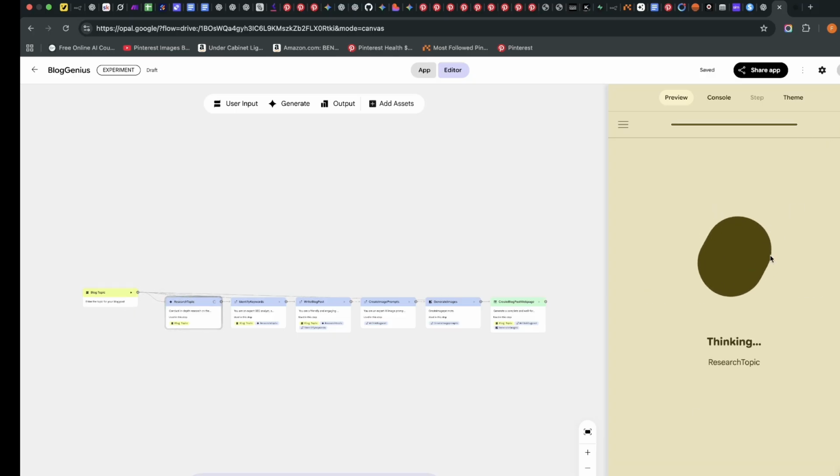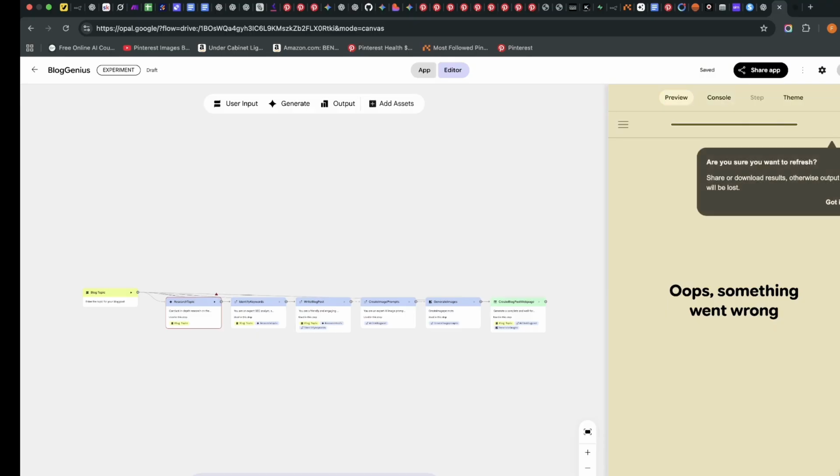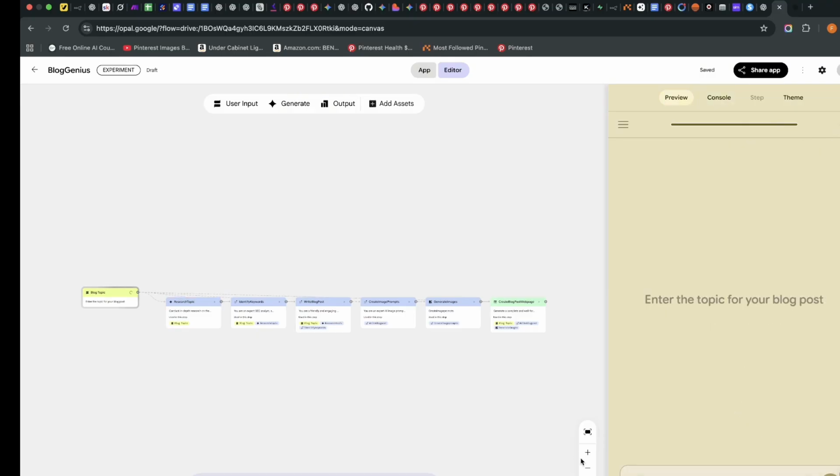It's going to take some time to do its thing. Now, mind you, this Google Opal is experimental. You can see on top here, it says experiment. So sometimes you get these errors, but never mind, keep trying. If you get an error like this, what you do is you come here or you come to preview and you reload and then write the same thing. I can bet you may run into this error once or twice during your experimentation.